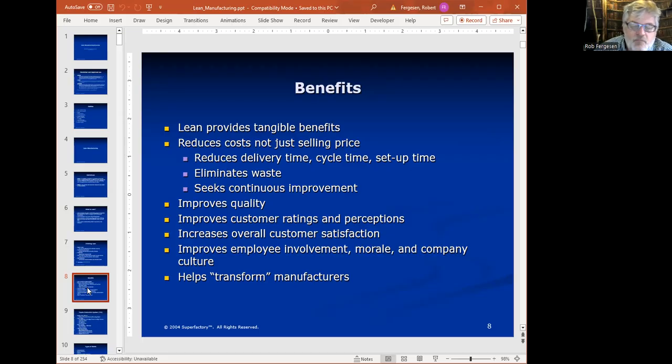And that could be having to do with the product, the product packaging, the delivery speed, the timing, the color, the minor variations in the ergonomics of the product. So all these things can be huge benefits purely by focusing on the customer.